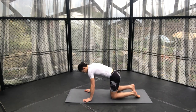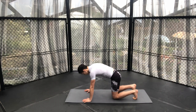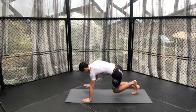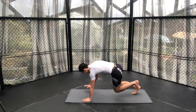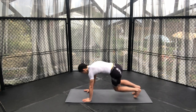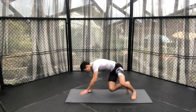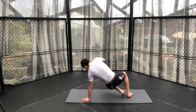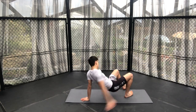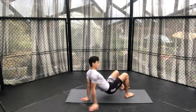So now, slowly coming out of your child's pose, come into a tabletop position, then tucking your toes under, and once again, lifting opposite hand and opposite foot off the ground, increasing the speed a little bit more now. Do this eight times, then do eight flip overs as well. Just engaging the core once again, twisting through. Now we're used to the action, we can add a bit more flow to this movement, but make sure that you control it at the same time.